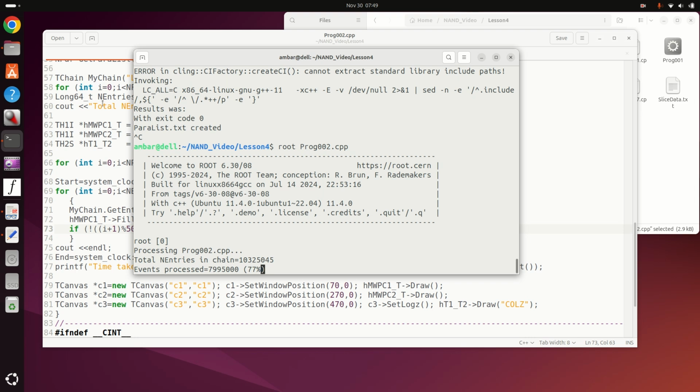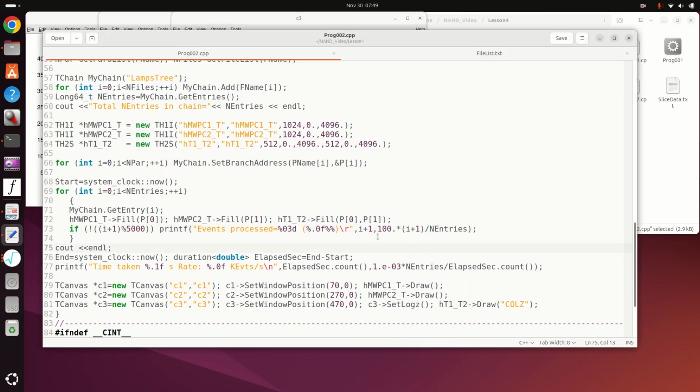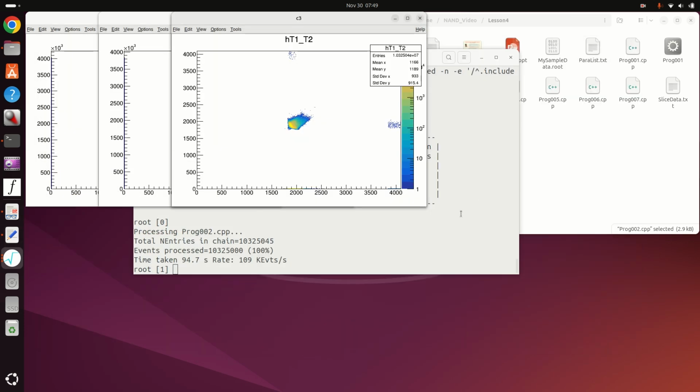So it's a simple command. And don't print on every event, because then it will be too much. The program will get slowed down. The printing itself also slows the program down. So do an occasional print. I have done the print after every 5,000 entries. As usual, I use +1 because I prefer the counting to start not from 0 but from 1. So I did that here, and this is my status print. Insert this line in all your loops so as to watch the progress. While we were talking, this program completed.